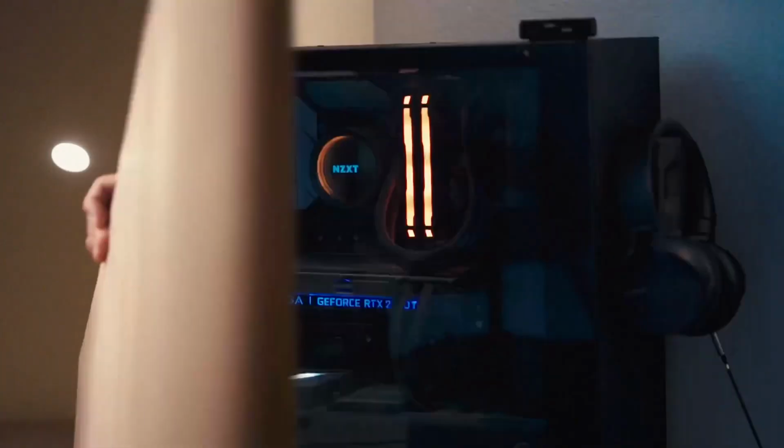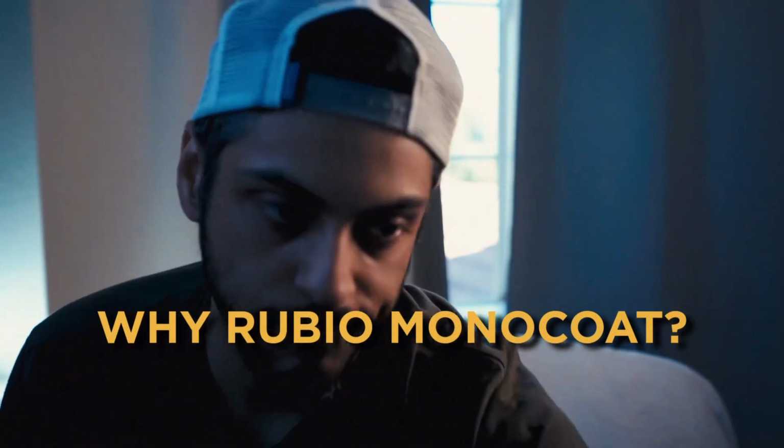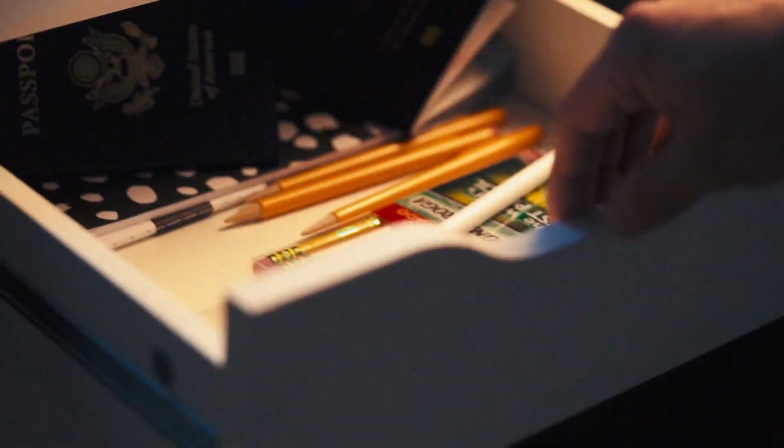But first, let's talk about something. Let's talk about why Rubio Monocoat. This is a question we asked ourselves. We had to make a pro and a con list, the old-fashioned way, with pencil and paper. Michelle and I are indecisive, so this helped us clear our head.